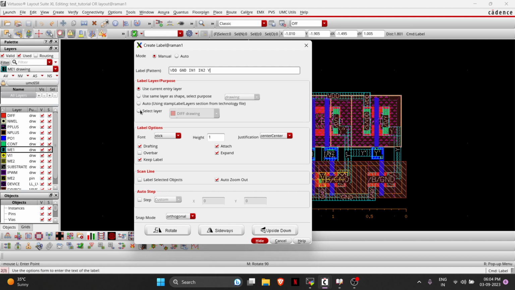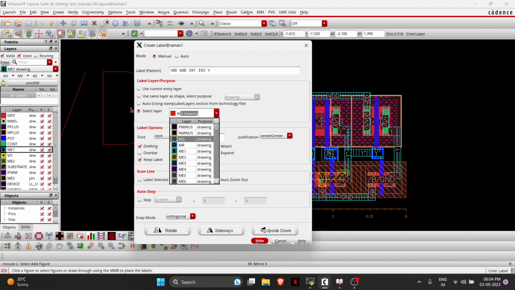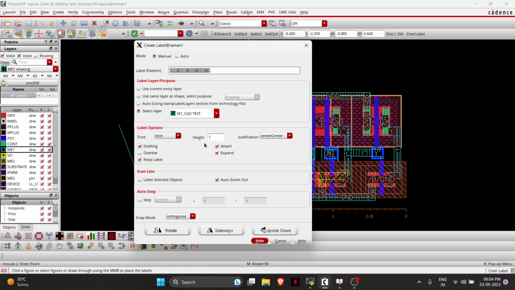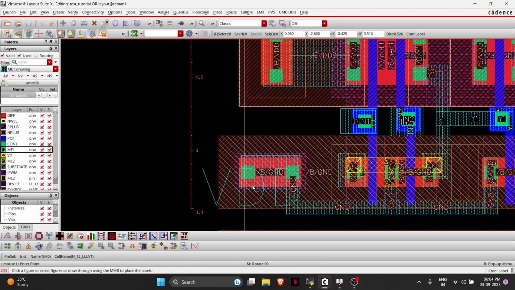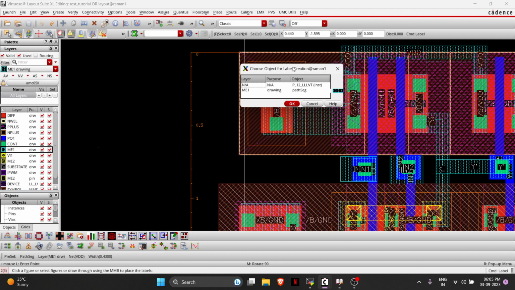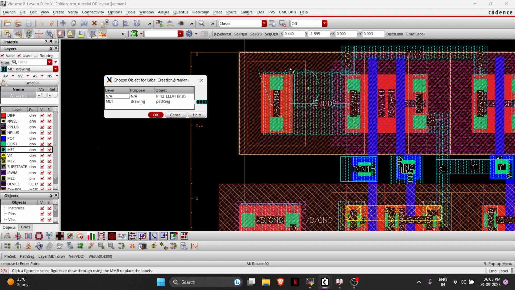Select layer. This is important, on which layer we want to do. Select the metal one pin layer, the bottom there is text. Place it anywhere on the net. Usually it will ask if I want to place it on this shape or this rectangle.